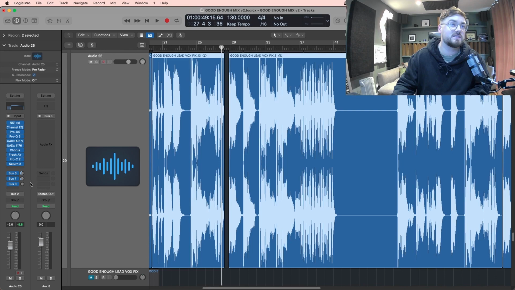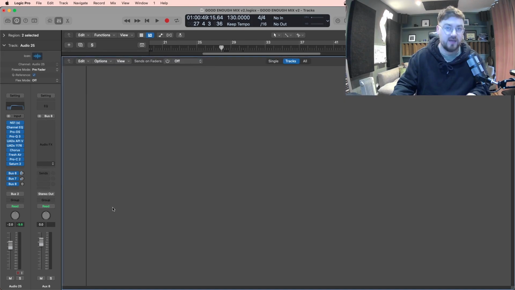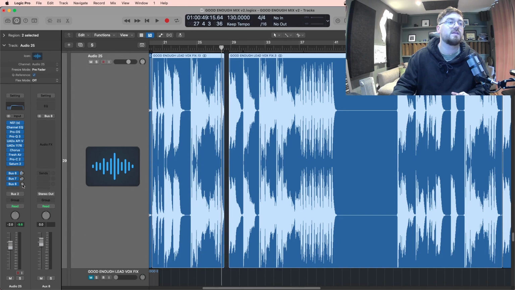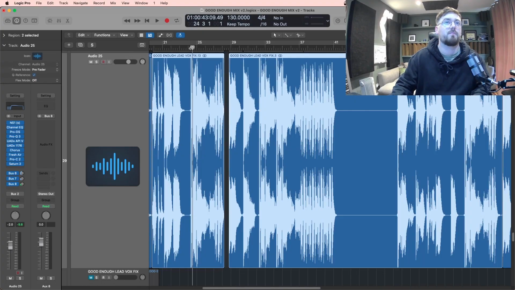Once we have the bus set up, as you can see, we have this auxiliary 8 set up. That's the pair, and it will also appear on your mixing console over here. They normally come up yellow if you're using Logic. Using this dial here governs how much signal we're sending to that auxiliary. So that's another level of control we get from using a bus or an auxiliary, if that makes sense. If I press play, you'll see the more I turn up this dial, the more signal we're sending to the auxiliary.